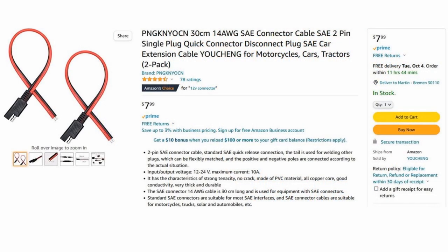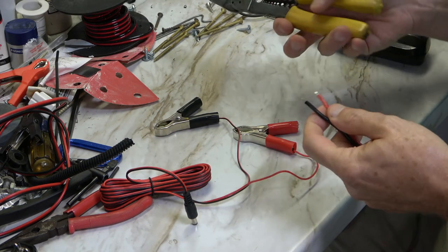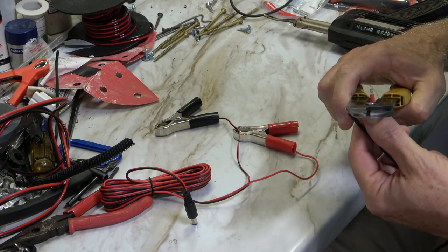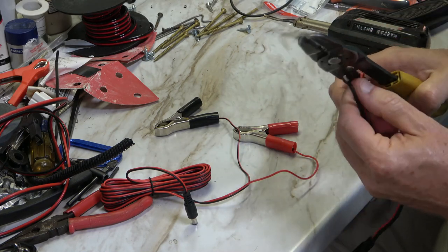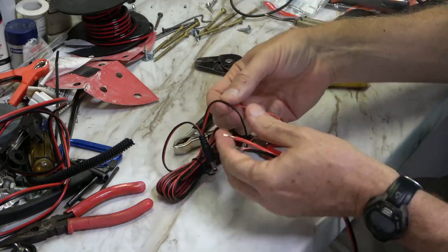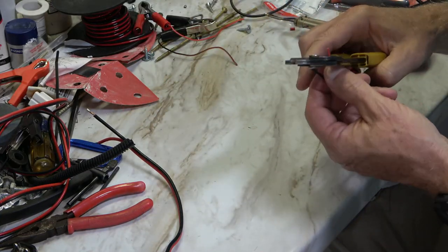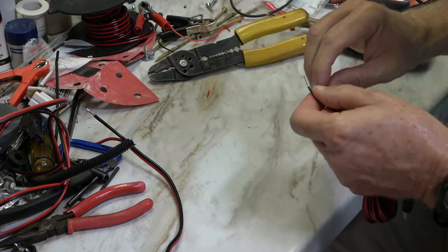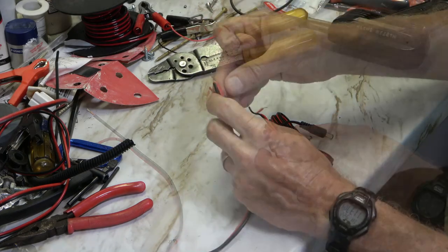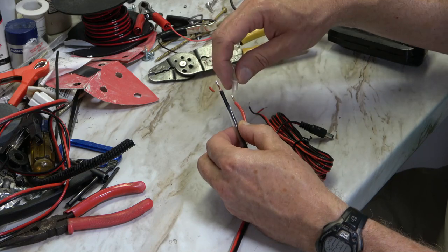To modify the 12-volt connector cable, I bought a couple of standard 2-pin automotive quick connectors, but I only need one of them for now. First, I strip the ends off the quick connector. Then cut the alligator clips off the 12-volt cable and strip the ends of the wires. Next, I slip a piece of heat shrink tubing over the whole quick connector cable, followed by two smaller pieces over each wire.